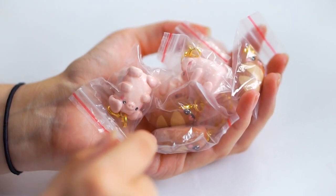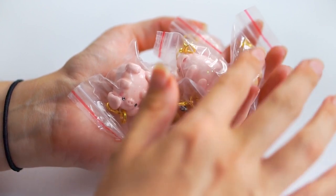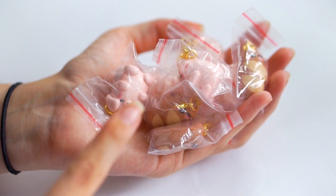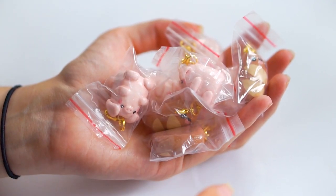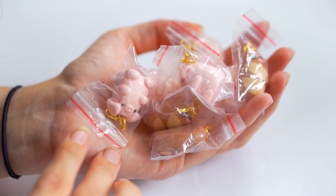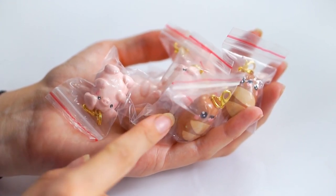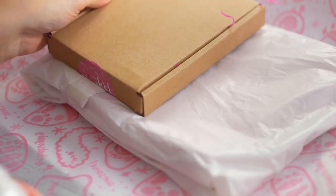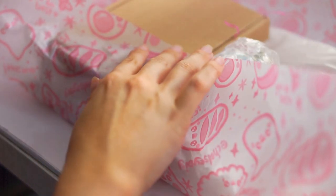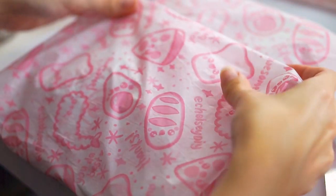The pigs are all painted. I've packaged them up in the bags that the pins originally came from the manufacturer in — instead of wasting that packaging, I use them for my handmade charms. They're not the bags I would choose, with those red strips, but it is what we've got. The pigs are all done now and I've got a couple of frog ones there as well that people added on to their orders, so those are ready to go. I'm now going to spend the rest of the evening packing up those orders, and I'll do a time lapse and finish the video tomorrow morning.